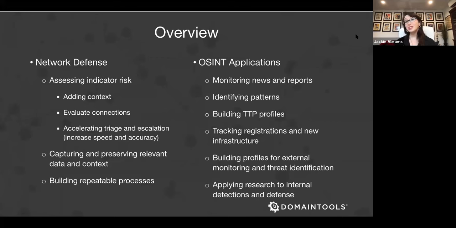You can start to build TTP profiles of different threats, and you can also track registrations and new infrastructure creation as it is spun up on the internet. You can also build profiles and collections for external monitoring so that you can find the things that are relevant to you more quickly. And you can then take the information you find, extract out relevant indicators, patterns, attack types, and use that to enhance your defense internally.